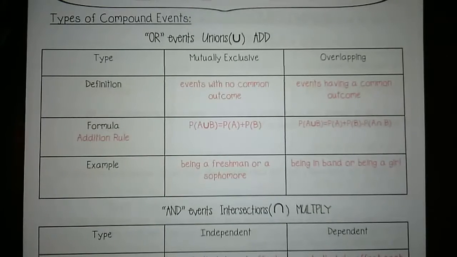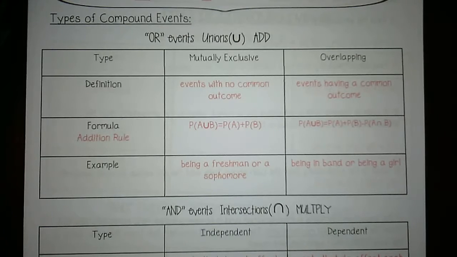And because of the amount of notes, I'm going to just leave this on here. You can pause it and copy them down. But they're mutually exclusive events. They are events with no common outcome. If they are overlapping, they do have a common outcome. So you could see it either way.